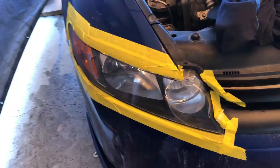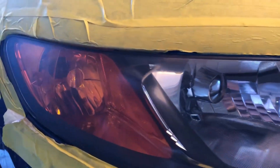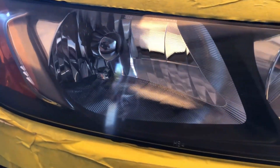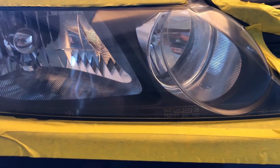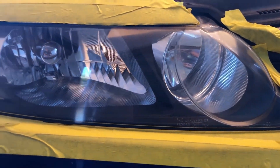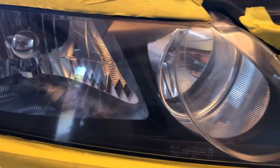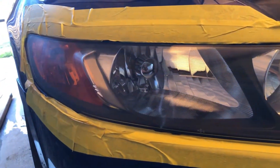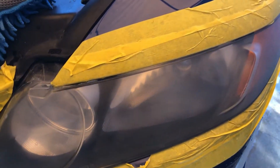I'm pretty much all done and this is your finished product — a nice clear finish. If you have to, you can go lower in sandpaper grade. I suggest 800 grit as the lowest — if you go lower than that, it's gonna be way harder to get the scratches out and you won't get this nice polished shine. This is two polishes in — I'm gonna do one more polish and call it a day on this one.